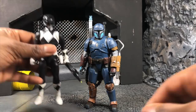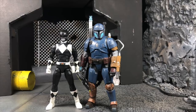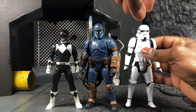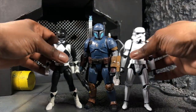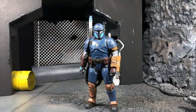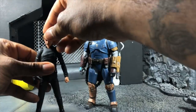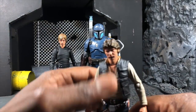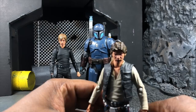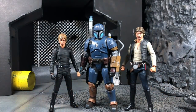Here he is with Hasbro's Lightning Collection Black Ranger that I modded. This is from the Armored Black Ranger. Here he is with an SHF Stormtrooper, the New Hope version. So there's that. Looks pretty good. I like that a lot. Next up, we have Luke from SHF. So technically, these guys are in the same timeline, so it works out. Here we are with Han Solo. So at some point, they can probably meet on our adventures, or you can do pictures with them. And I think this will look pretty good.